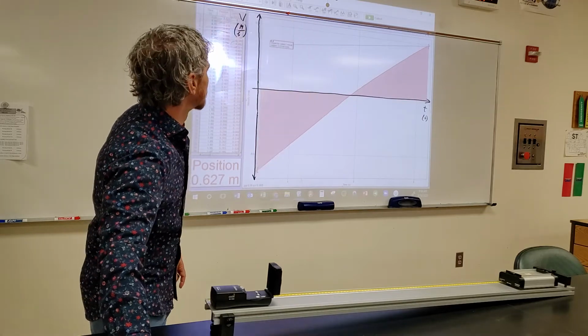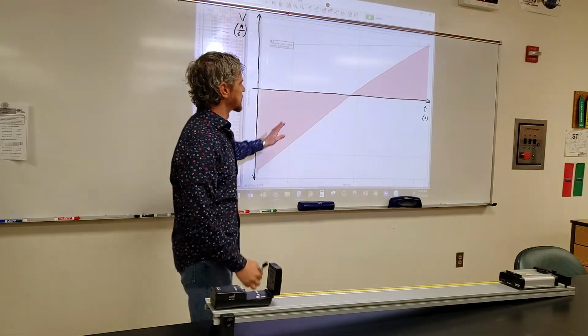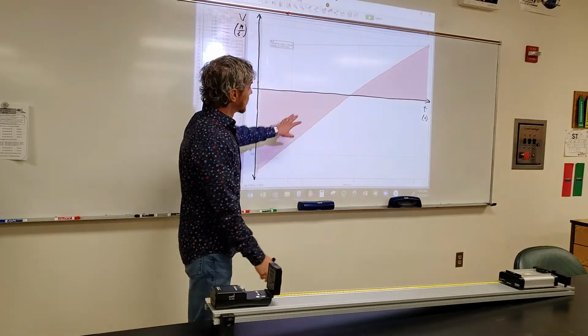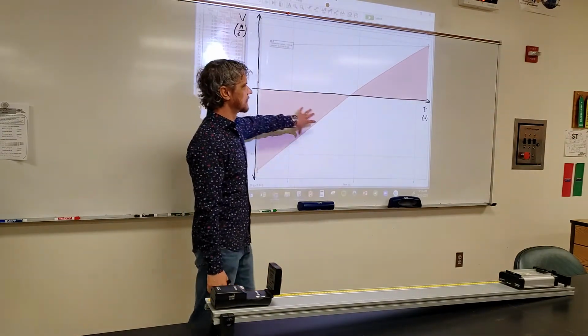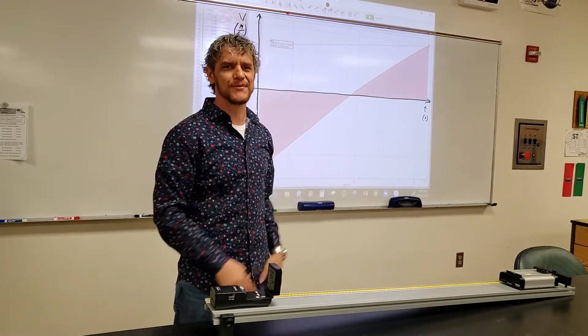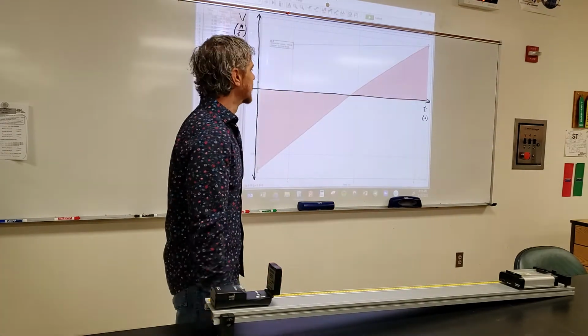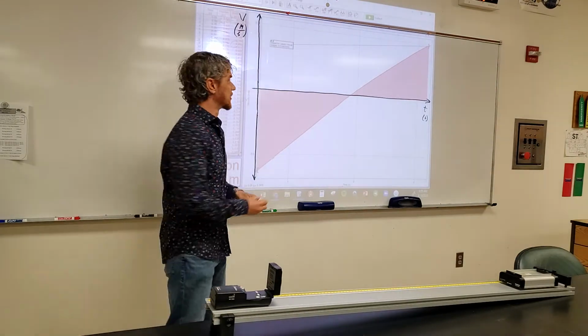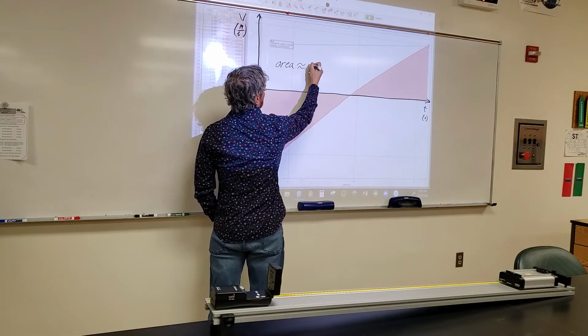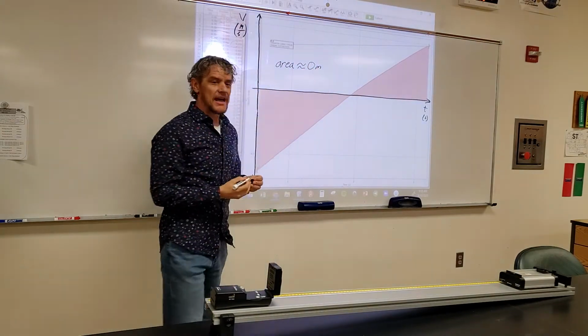And I get, there's a little bit, it's not exactly 0, just because I think I caught it before I stopped the timer, but the area here again is negative, the area here is positive. If I was a little more careful with my conduction of the experiment, then I should get a total area of 0. And if I look up here, the area is pretty close to 0. It's approximately 0 meters. And that's what we expect.